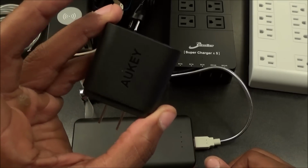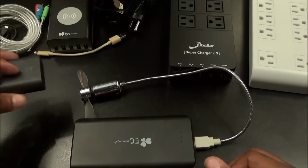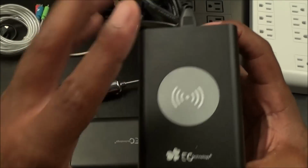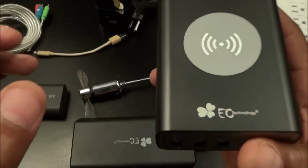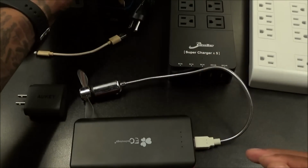All right, quick recap. Orky 2.0 charger. This is the Qualcomm Quick Charge. $17 for this. The EC Tech 5-port desktop charger with the Qi-enabled charging pad on the top. This is going into immediate play in my office. This is going into the immediate rotation.